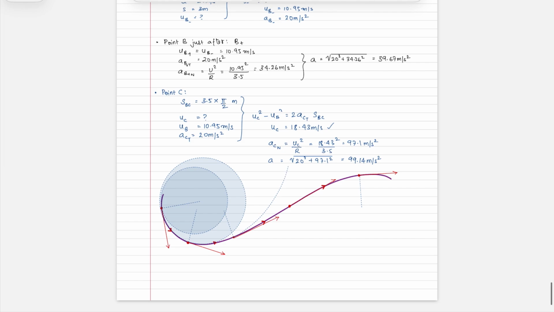It would be a much larger circle, perhaps like this. And in this section, where it's essentially a straight line, that circle would have a radius of infinity, right? So it's a circle that, when you look at it close enough, it looks like it is a straight line, but in fact, the radius is infinity. And you don't know if it's on the right side or the left side. But the circle over here now has changed the direction of that normal acceleration from initially being to the left of this trajectory to now being on the right.